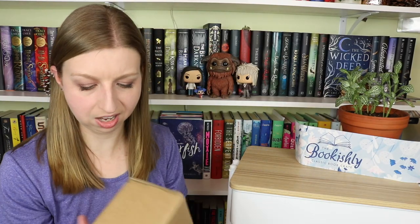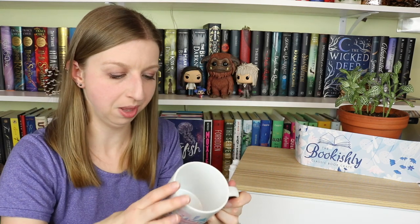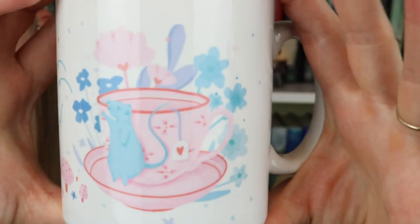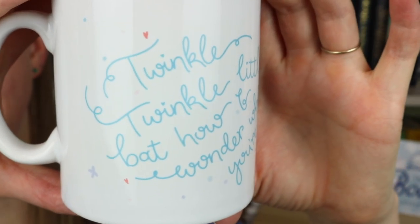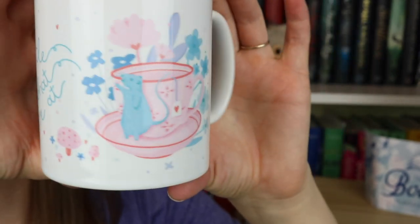The first thing I'm getting into is this box right here. What is this? This is a mug. Already one of my favorite boxes — if you send me a mug, I'm gonna love it. So it's a white mug. It has something different all the way around. That's awesome. It has a quote: 'Twinkle twinkle little bat, how I wonder what you're at.' I don't remember that from the book at all. But it has this adorable little mouse in the teacup. That is the quote wrapped around on the other side. Is that not like the cutest thing ever? And look at that font. This is so cute.